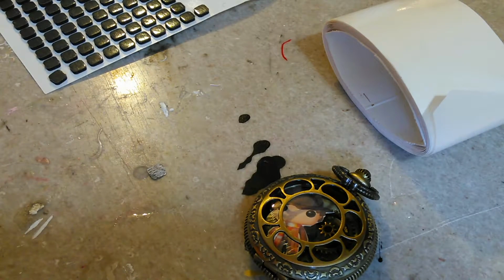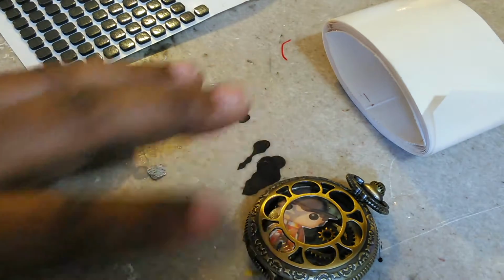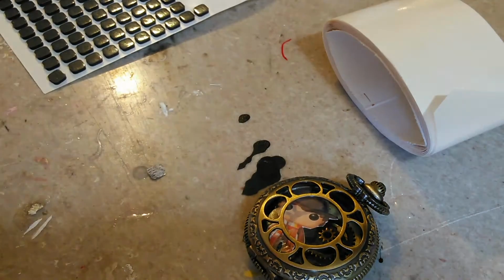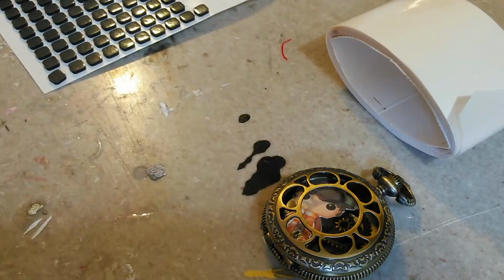And what's good about this too is that if you ever want to take out your image, you should be able to pry it open. I mean, I haven't tried it, but you should be able to pry it open, put a new image in there, and glue it back. So I think this is like the best of all worlds.